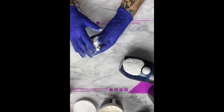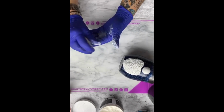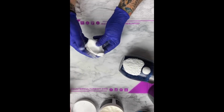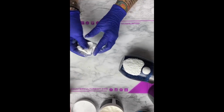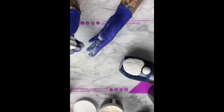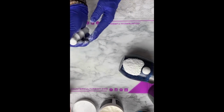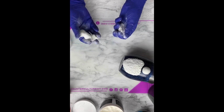Do they weigh the same? I think part B is a little bit denser, a little bit heavier than part A. So you want to make sure they're equal parts. Don't weigh them. Working time, again, is probably around 2 hours.